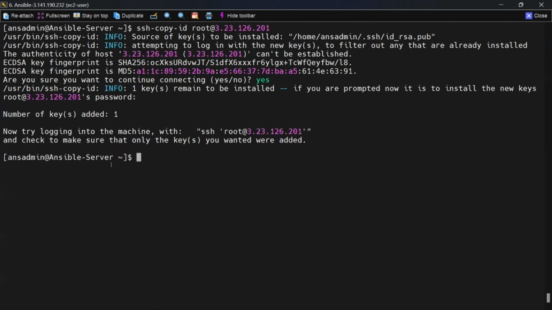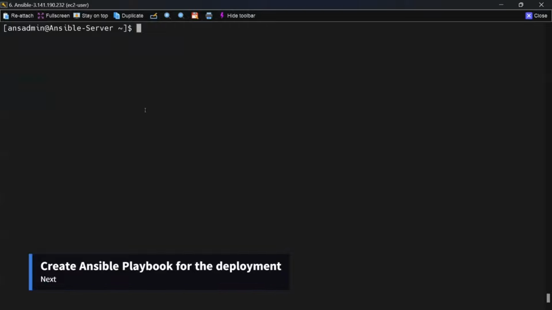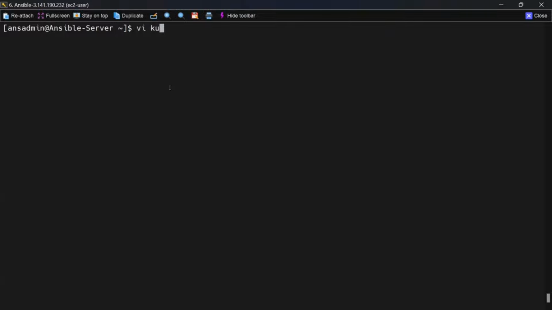Okay, done. So now that is done, we're going to create an Ansible playbook right in here to be able to perform this deployment for us. So let's call that kube_deploy.yaml.